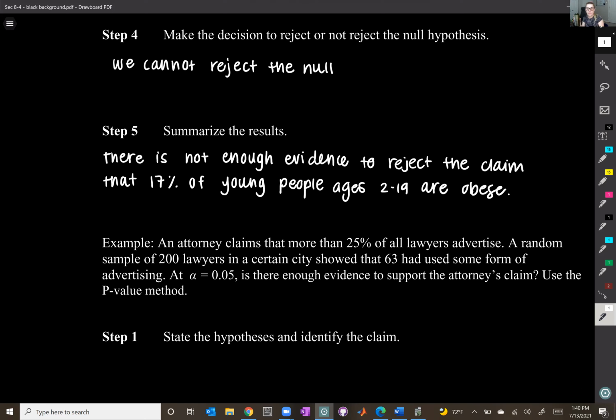So this looks a lot like things we've done before. It's just there's a different way for computing the test value. There's a new formula because it's proportions. But besides that, the same process and everything holds, and it looks about the same. Are there any questions on this example?